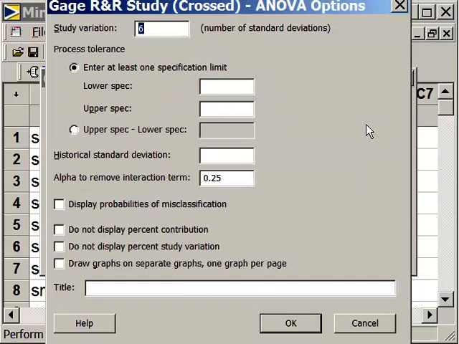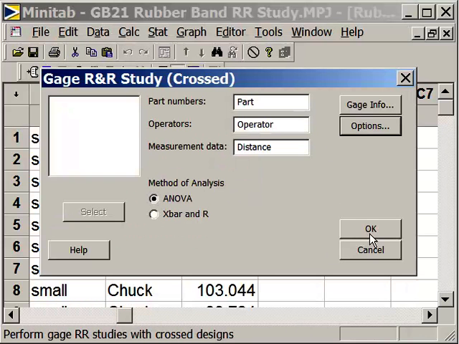From an option standpoint, we don't have any specifications associated with how far they should travel, so we're not going to put any of that information in there. And we can give a title to this one, and this is our rubber band exercise. And now let's generate our graph.